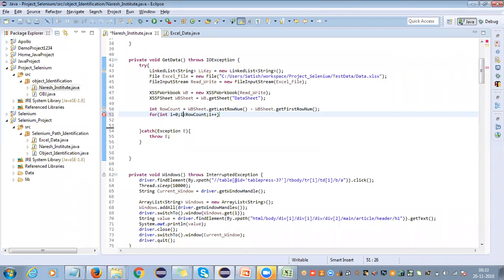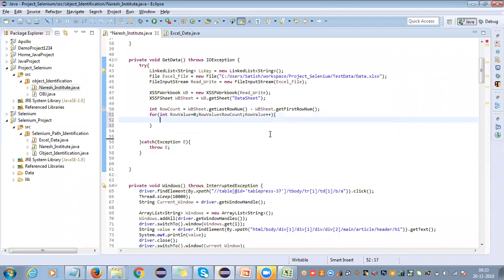And one more thing is, just don't give it as i. So give it as row value, because when coding, you will be able to easily understand. I'll tell you where you'll understand this. I'm opening it and closing it.